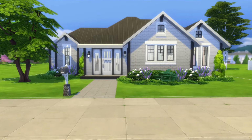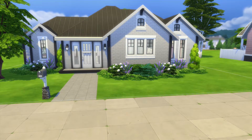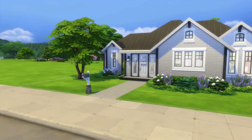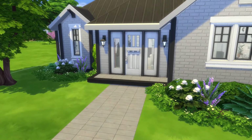You can see that the earlier house didn't have any flowers, which is purposeful by Lilsimsie. She said she wanted it to look ugly, and so that's what she did. And so I've added sort of white and purple just because I thought it looked a little bit nice. And yeah, what else? I also changed all the windows out. They're in the same place for the most part, but they're now seasons windows instead of cats and dogs, and they're not beige. So yeah.